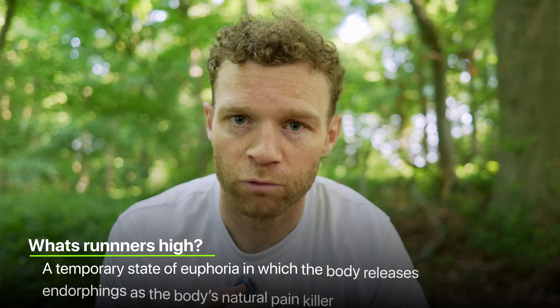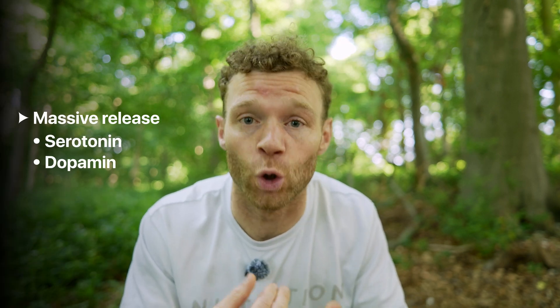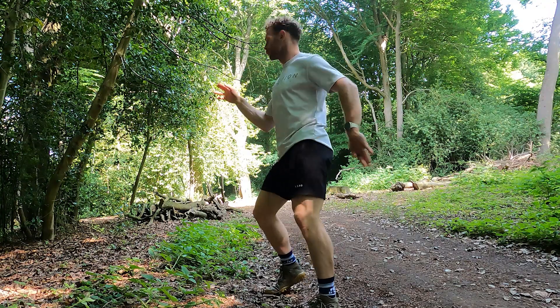Before we dive into the process, let's quickly detail what a runner's high is. A runner's high is a big, powerful feeling and it's more than just the release of endorphins, which are your body's natural painkillers. This feeling is a combination of those endorphins colliding with a massive release of serotonin and dopamine — the neurotransmitters in your brain that are for happiness and reward. This combination results in a massive euphoric feeling, making the running feel effortless, easy and light. For me, this feels like someone has switched on a shower inside my body and I literally get this flood of tingles that starts at the top of my head and goes right the way through to the soles of my feet.